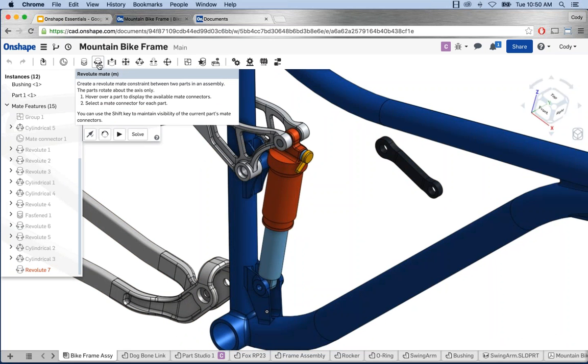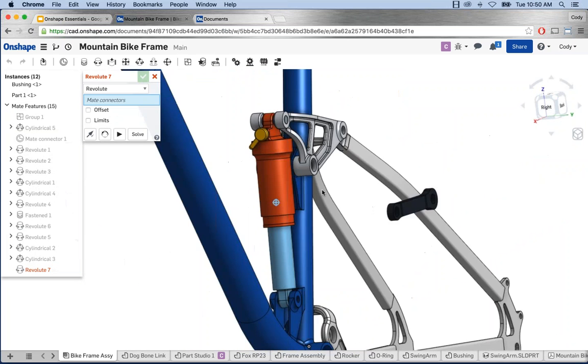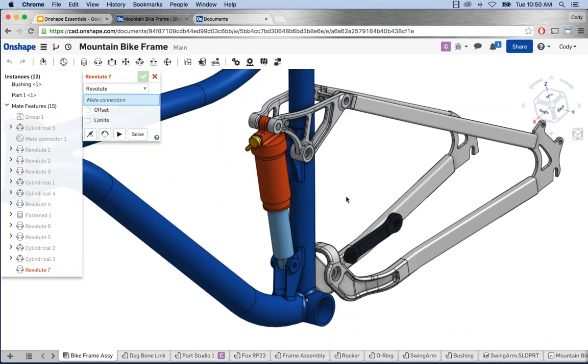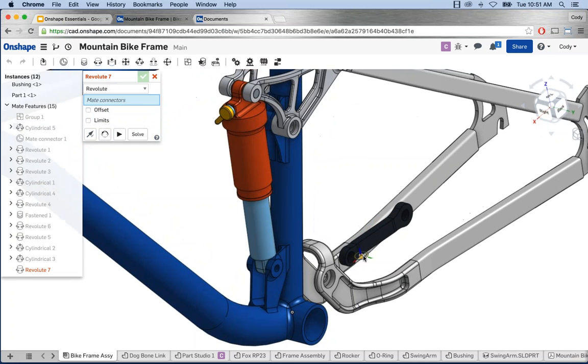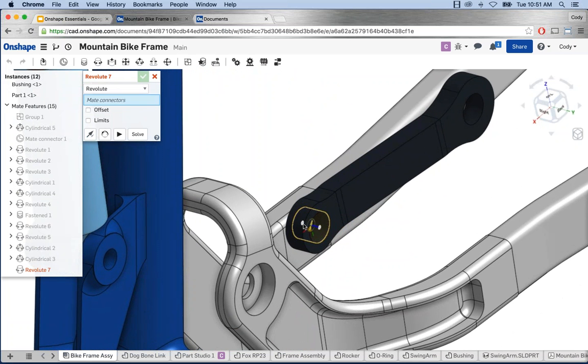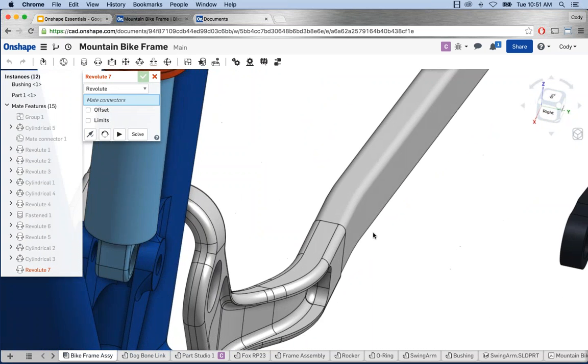So I select revolute mate, and the way we use mates in Onshape is we use mate connectors, or points. The way to think of them is points. And I take a point from one part and a point from another part, and I bring them together. And I define the degrees of freedom, or the movement, based on the type of mate that I choose. Right? So I'll select revolute, and then as I mouse over the part that we modeled, you'll notice all these mate connectors appear. These white dots appear. And these are all different reference points for attaching my part to the shock mount. In this case, I'll choose this inside mate connector.